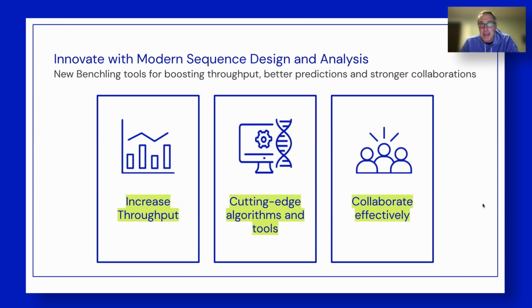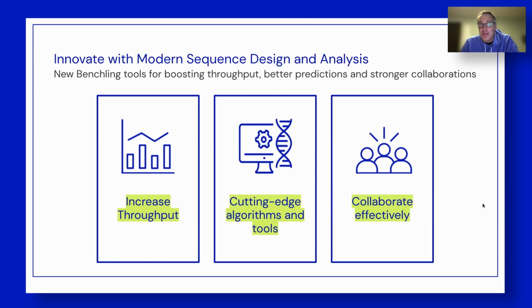Given the rapid pace of change, most in silico design and analysis tools struggle to keep up with new discoveries and changing needs of R&D teams. As a result, scientists have to rely on a multitude of point solutions or custom-built software for different parts of the workflow. Benchling continues to invest in cutting-edge technology to bring new intelligent tools to scientists, from bulk sequence design and analysis to machine learning algorithms and automation.